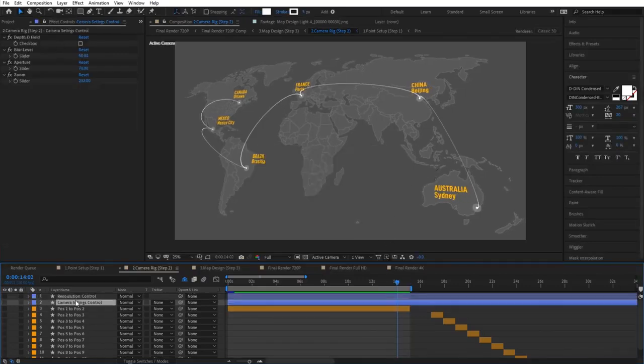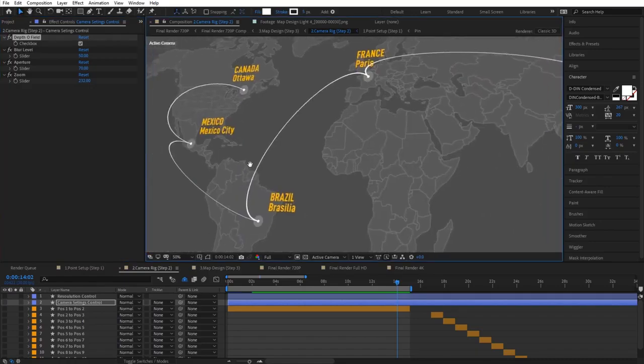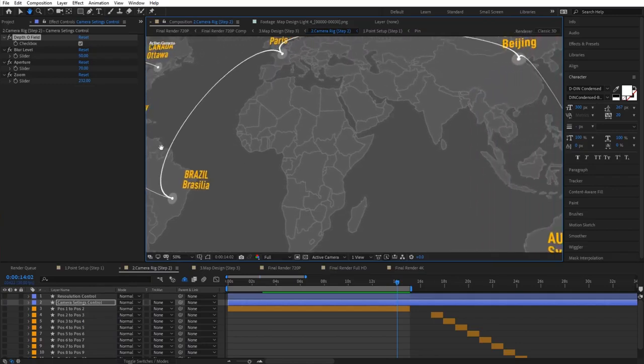Go to Camera Settings Control and activate the depth of field. I'll just show you how it works. Increase the blur and aperture settings and you will see the depth of field.